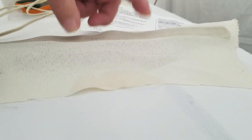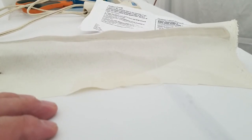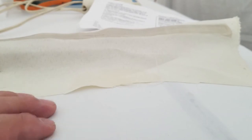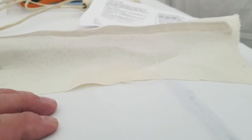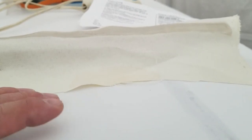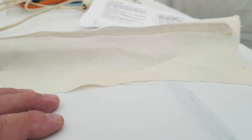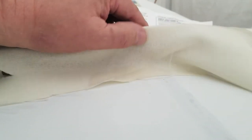And that's where this process works the best, because any forces you're going to have on these seams are going to be lateral forces, unless you don't put a floor in the boat. If you don't put a floor in the boat, if somebody steps next to the keel, it's possible that they could pop the fabric loose from the keel. Other than that, once you glue everything and put it all together, you're not going to pull this laterally off the gunnels, unless you have a rotten gunnel or something like that. So you're just not going to pull this laterally off.